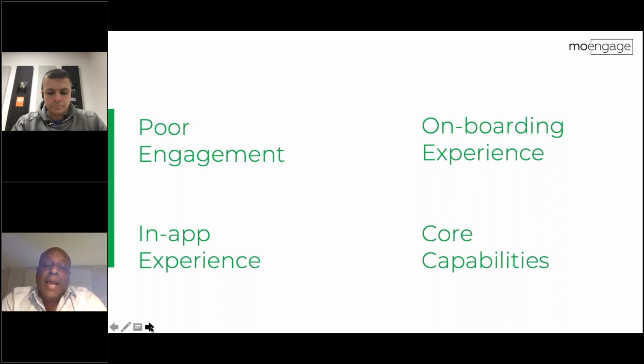The in-app experience itself, so how good is it once I'm in the app? How well do I navigate the app? Now, Eugene was talking a lot about games, but obviously we do a lot of things like e-commerce. We do things like self-service apps, like the app that you use for your mobile phone, like your My Vodafone or your My T-Mobile, etc. So the in-app experience is really important. And of course, what's absolutely essential are the core capabilities. If your app is about buying wine, the ability to buy wine easily has got to be there.